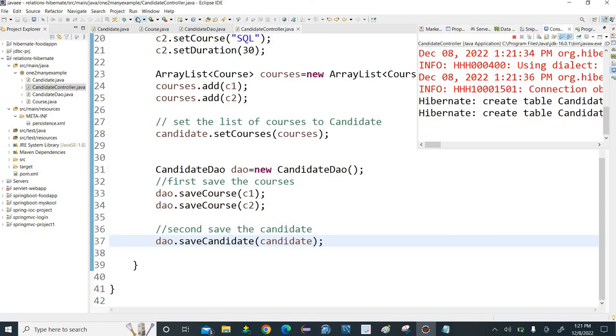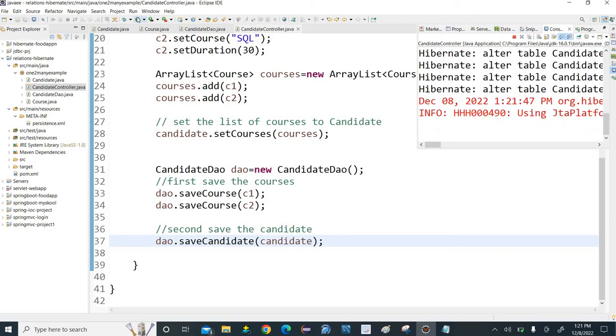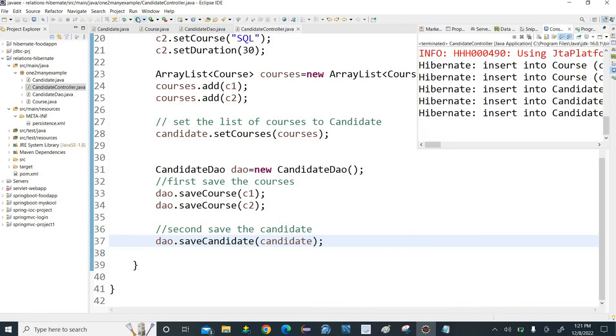The candidate table is created in the console. You can see the course table also is created. All the data is inserted inside the tables. Let us check the database application.